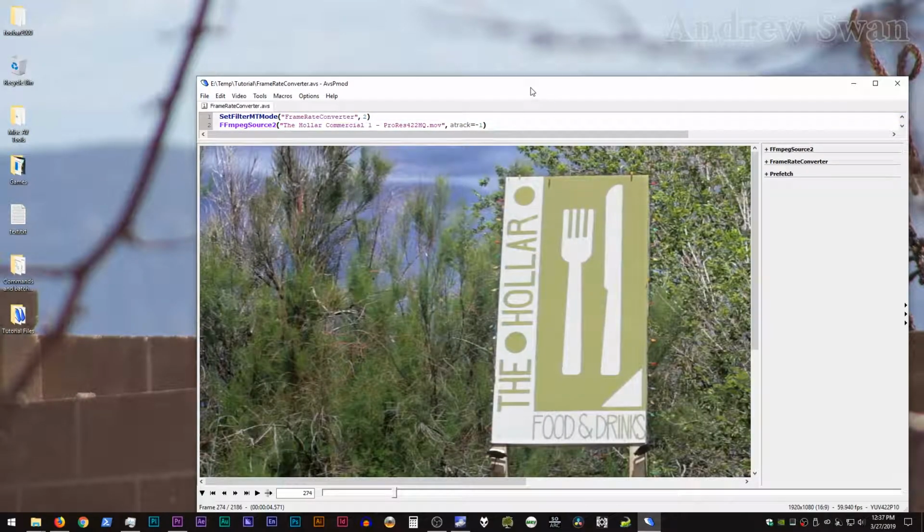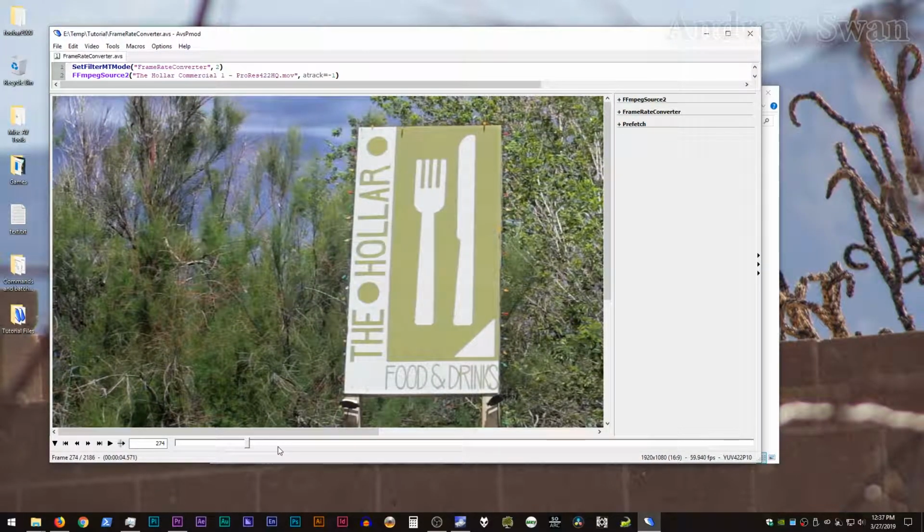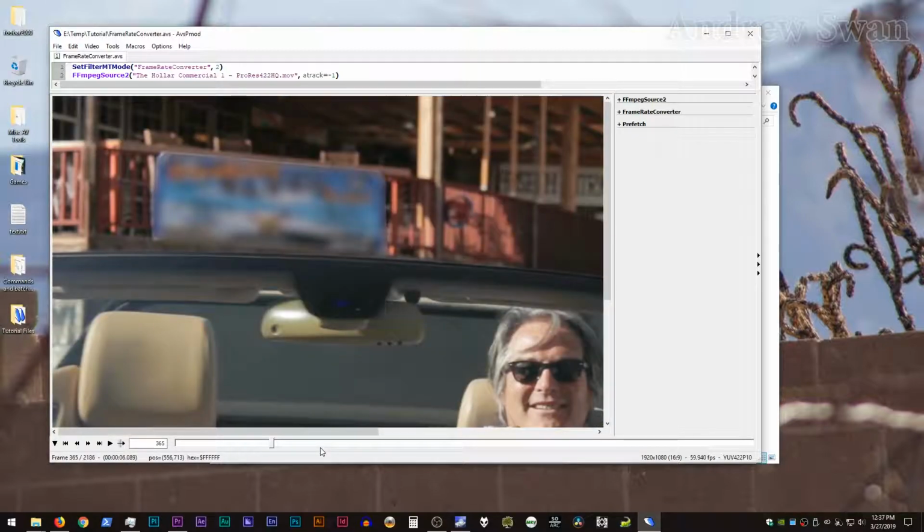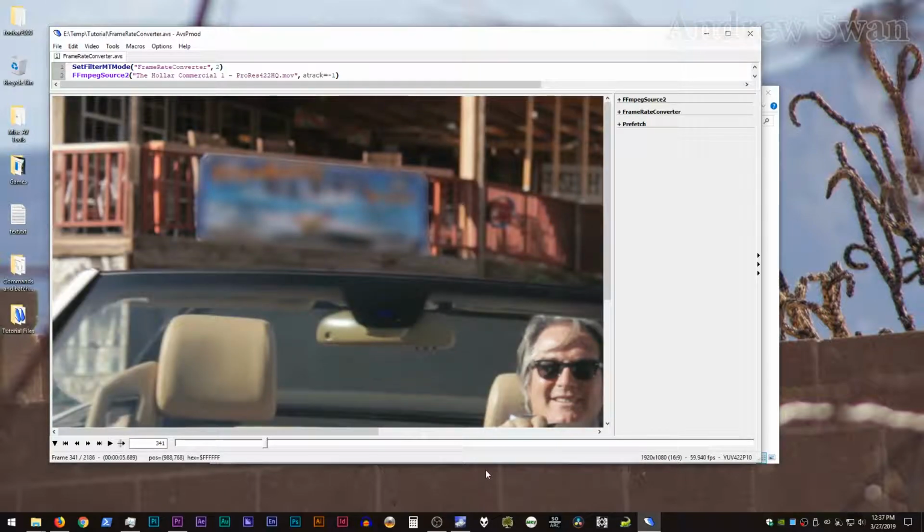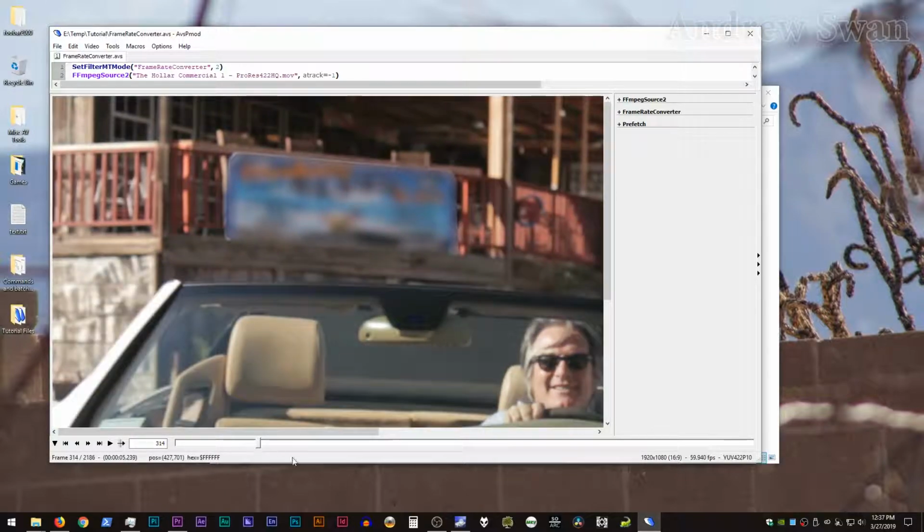All right. So let's go ahead and just position the cursor somewhere in here and take a quick look at what this is going to look like. All right, let's go back a little bit here. You'll notice that it's a little bit slow to load each frame. And that's because it's doing some pretty extensive work here.